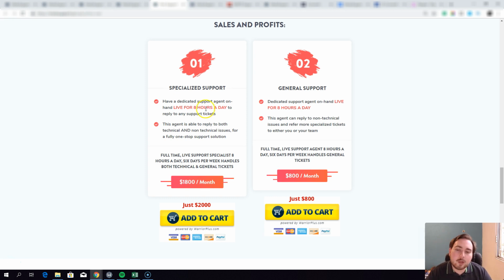Now, in terms of what it would cost you to put somebody in, it really depends on where you are and where you live. Now, if you're based in the States or Canada, the UK, any sort of first world country where labor is expensive, then it's probably going to cost you more than $1,800 a month in both salaries, of course, to put somebody in, if you've got to pay for laptops for them, taxes, all that sort of stuff. It's probably going to cost you more than that. However, if you live somewhere cheaper, you might be able to actually just get your own person in for less money than that. Okay, so it really does depend on where you are and what you're trying to do.